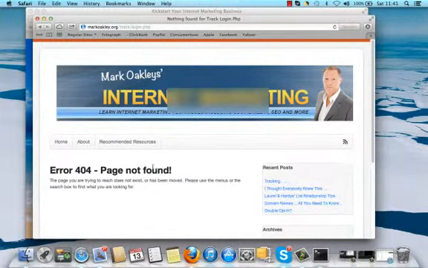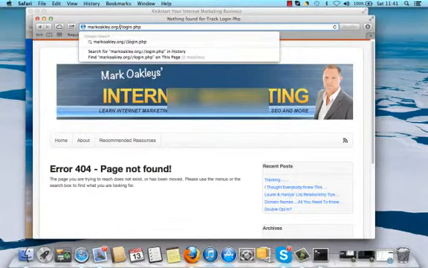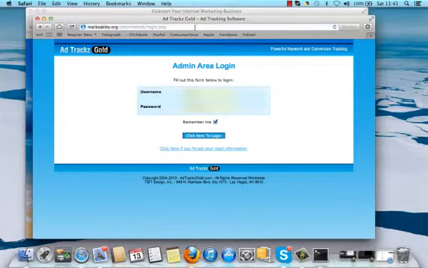So the URL that Adtrackz have advised you to log on to so you can open your admin panel of your program is now incorrect, and you need to change that here to recommends. And when we go to there, you'll see that takes us through to the right place. Okay. Now, if you set up the file yourself, of course, you'll know what that file was called, and you'll know to do that.